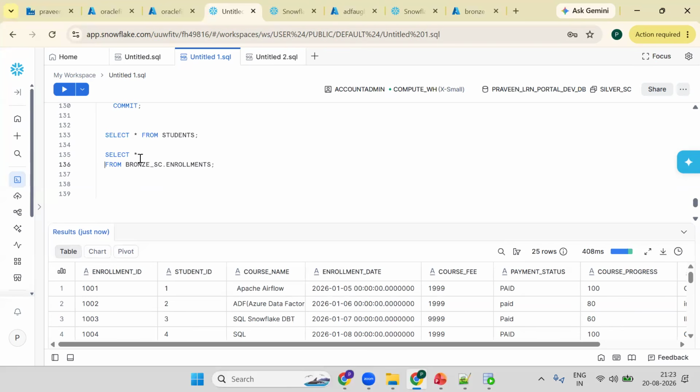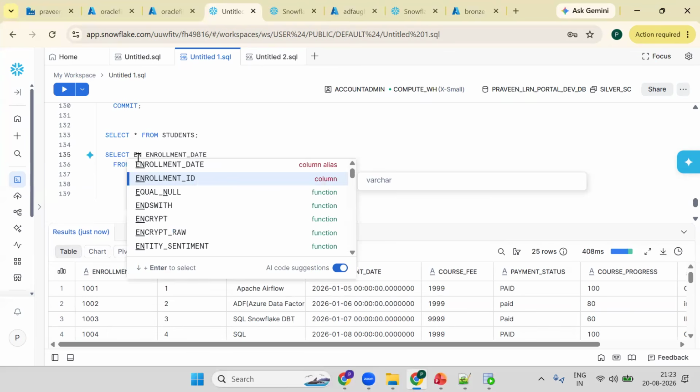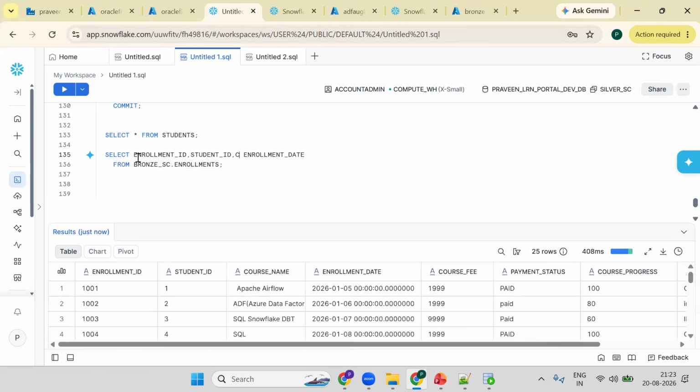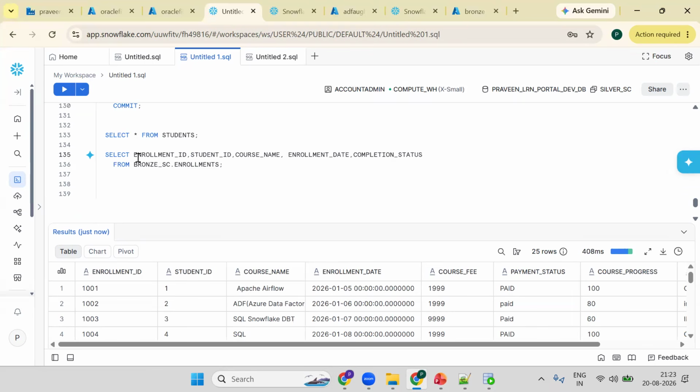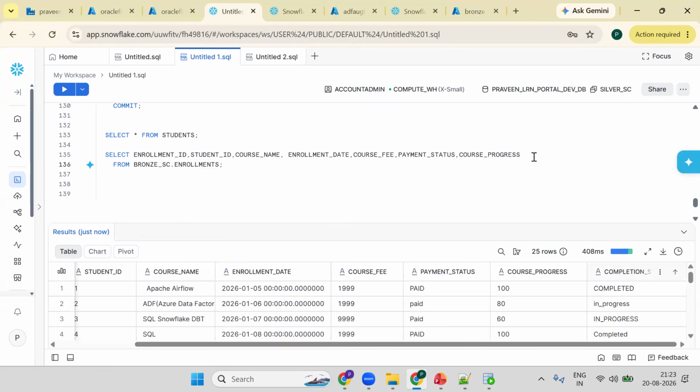Let me put all the columns: enrollment ID, student ID, course name, then enrollment date, then course fee, then payment status, course progress, and the last column is completion status.